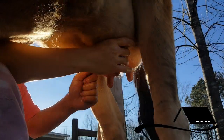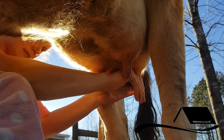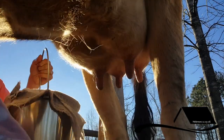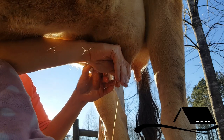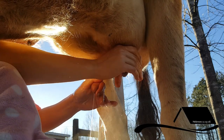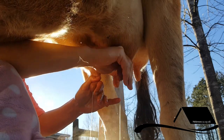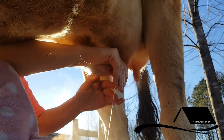So the next thing I do is oil up my hands with peanut oil or olive oil, whatever I've got. I adjust her legs and then I'm going to take some milk out, just a few squirts on each teat to clear out the milk ducts. And I bring the bucket in and then I'm going to start milking. One thing you can't see in the picture is I do lean the handle up against my leg in case I have to grab at it real fast if she kicks, but she doesn't hardly ever kick. That's just something I do as a precaution.